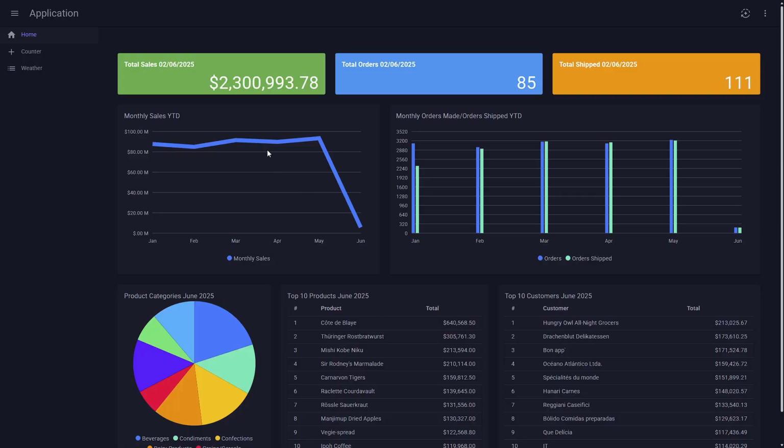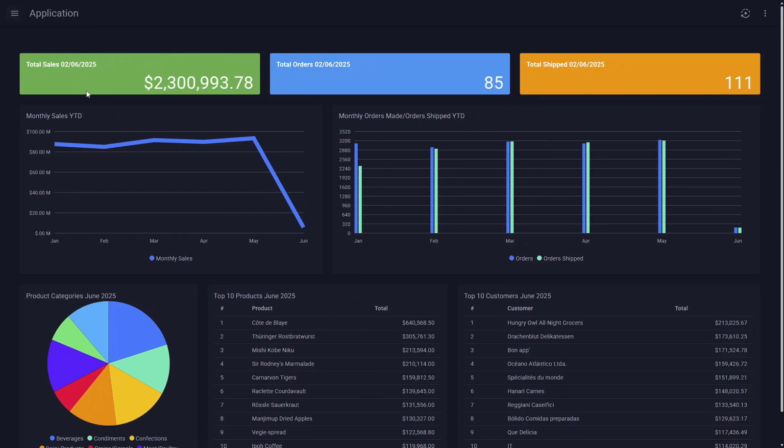All right, so now you have completed our dashboard. You have your total sales and orders shipped at the top, and then your line chart for the monthly sales, your bar chart for the monthly orders and orders shipped, and then at the bottom you have your pie chart for the total sales by product category.